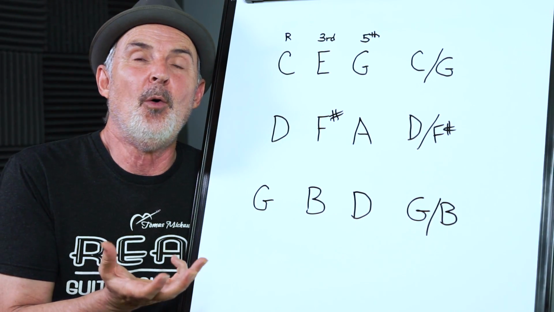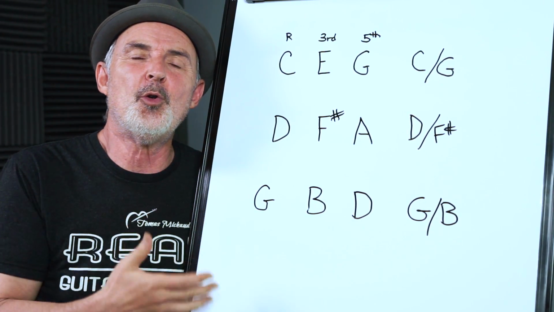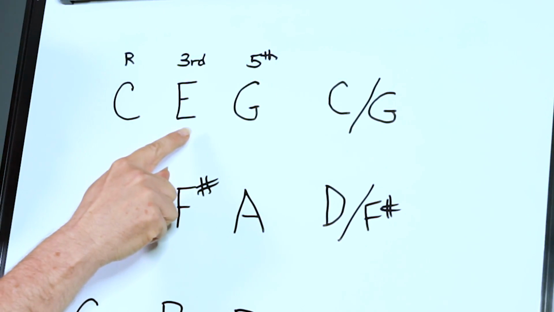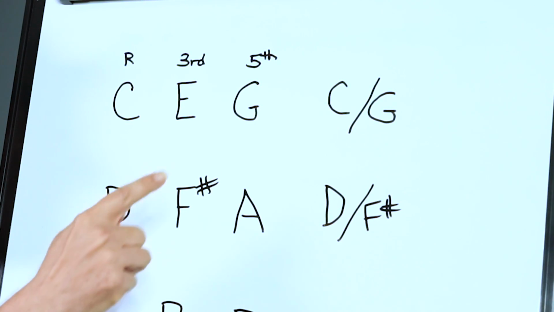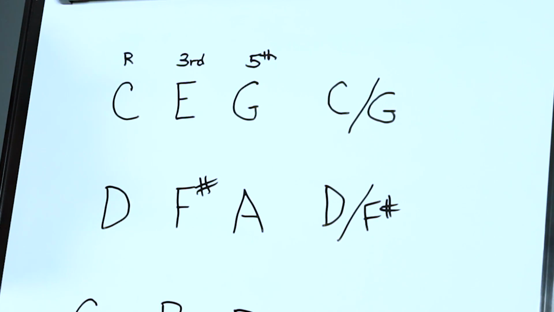But what you might not know is that C letter doesn't actually tell you the order of the notes. So the C/G is a way for us to indicate a certain order. In this case, we're just indicating what the bass note will be. So the C chord has a C note, E note, and a G note in it. When we write C/G, we're saying we want that G note in the bass.